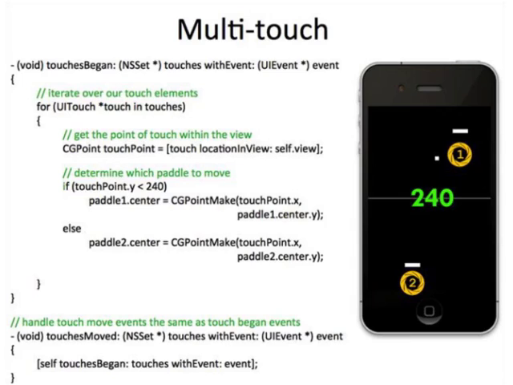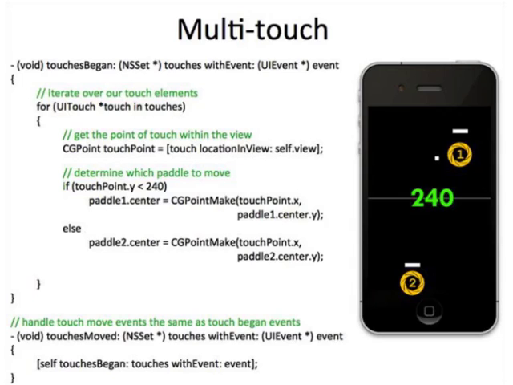So very simply, I can just check if the touch was on the first part of the screen, then I'm going to move paddle 1. If it's on the second half of the screen, I'll move paddle 2. And that will, of course, move based on which touch is on what side. Now, there's another handler called the move. So remember, the touches began only gets called once for new touches. And then after that, if you move your fingers across the screen, the touches moved will get called. So in this implementation, I can actually just call touches began.